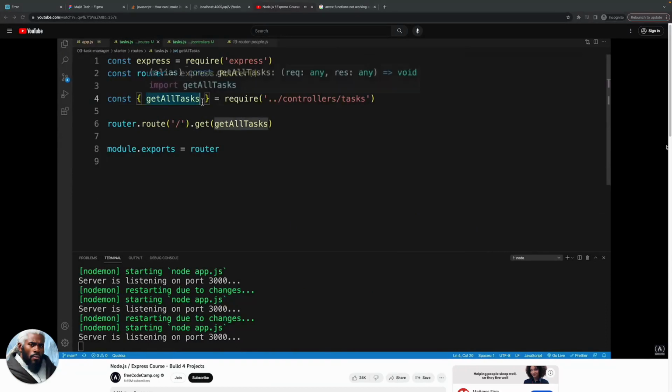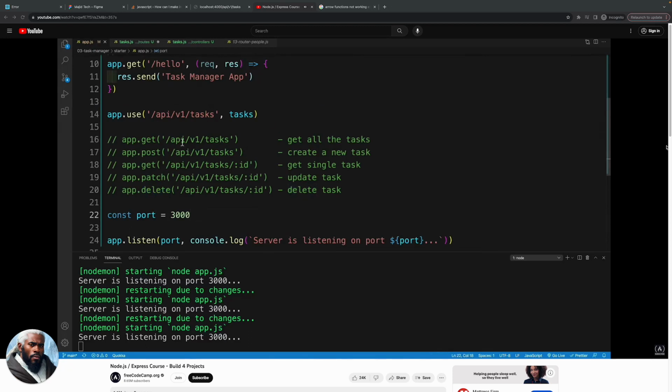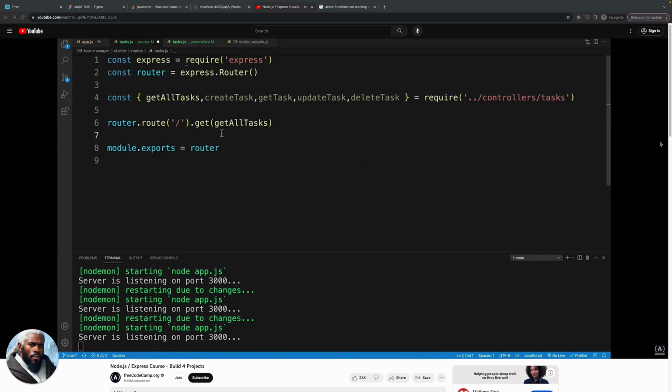First, we want to import them. So say here create task, get task, then update task, and delete one. And now we just need to set up the route. If we take a look at the app.js, these two, the get and post, are going to go to API version 1 and then tasks. And then the rest of them are going to be with the ID params. So same initial path, then we'll just add the / and then ID. And that, of course, is where we're going to pass the ID of the task.